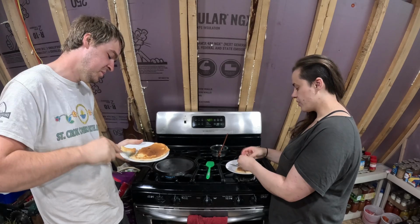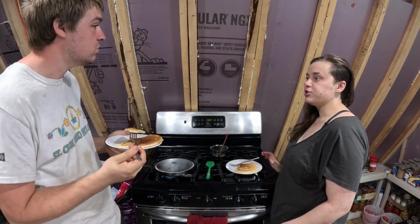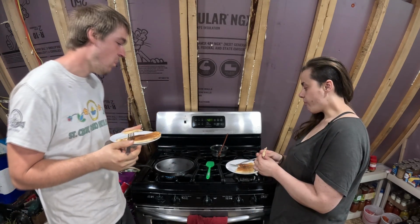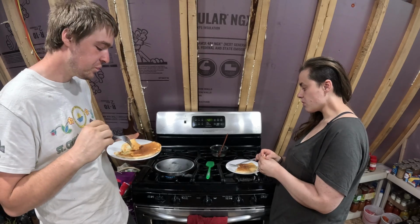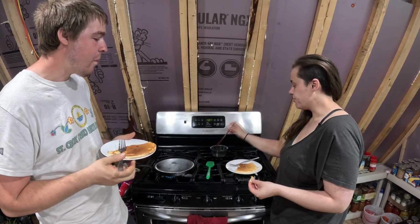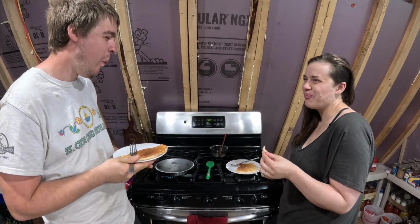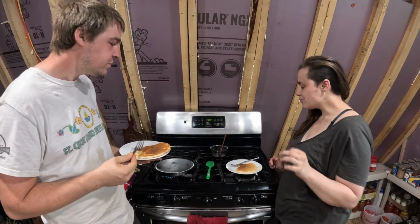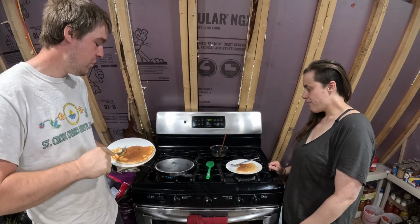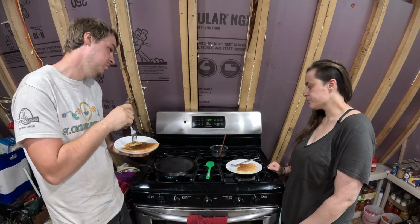Since it's so liquidy, do you think you would try doing it again but keeping it a way lighter color and see if there's a difference? Make it less strong then, yeah. Good try. Take it off way earlier, because that didn't thicken up at all. And the flavor's not good. Yeah, maybe next time we'll just try and make it a lot lighter. It won't be as strong of a weird flavor. It'll just be a sweeter liquid, I guess.